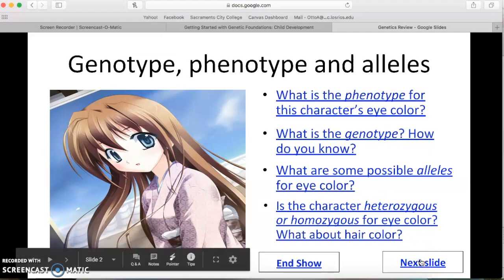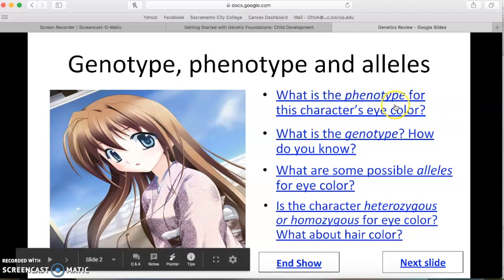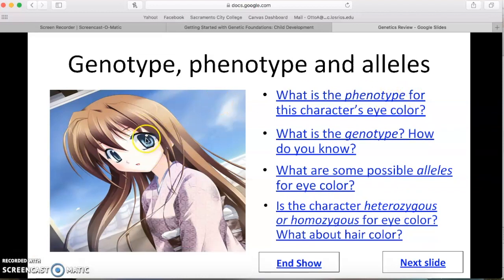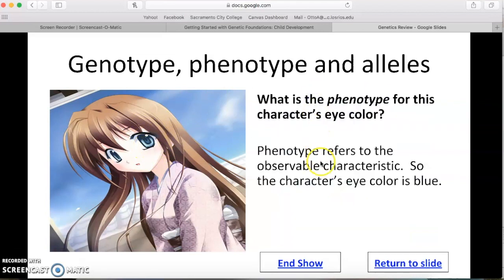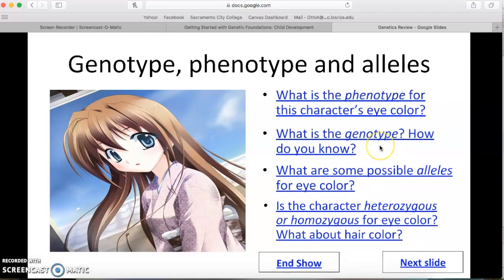So if you wanted to review some of the terminology, which we did in the discussion of the review, what is the phenotype? Phenotype means what does it look like? We can see here blue eyes, so phenotype is blue eyes, and I can check that. So yes, phenotype, observable characteristics of her eyes are blue. And then genotype, her genotype, we know she has blue eyes.